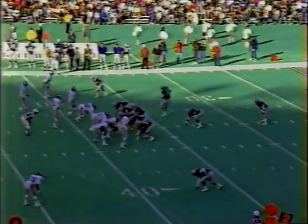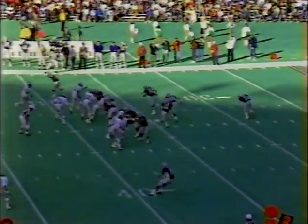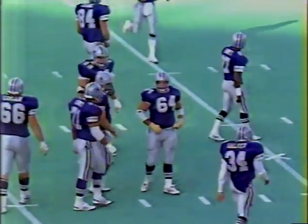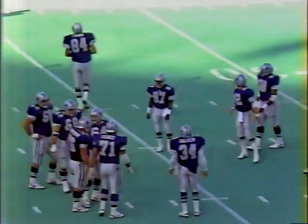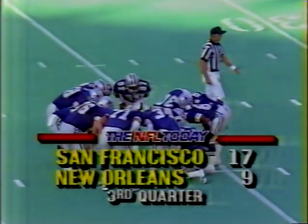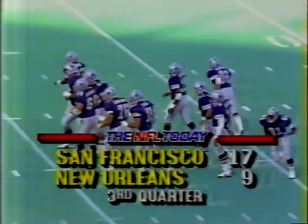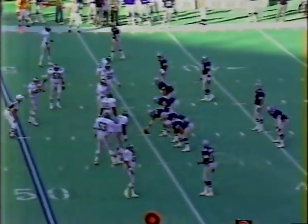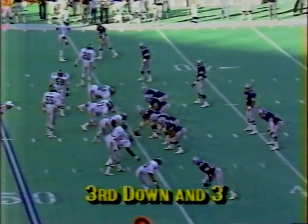2nd and 10, the Eagles jump around in their defense to give Dallas a different look. Play action again, out to Walker. Here comes his blocker. And Walker gets about 7, and he's stacked up by 3 Eagles. Clyde Simmons, the defensive end. Dwayne Giles, number 53, the linebacker. Terry Hogue, the safety, gets in on it as well. That was a very similar play to what we saw the Eagles run in hitting Mike Quick earlier in this quarter. That time he fakes to Dorsett in the backfield. Herschel Walker split out, gets a few linemen out in front of him, pick and run your way. The Eagles did a good job reacting. 3 wide receivers in for the Cowboys on 3rd and 3.